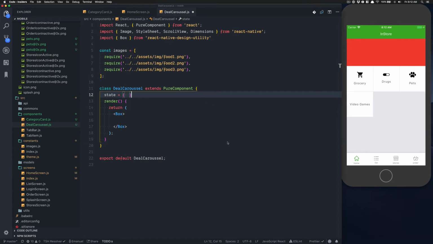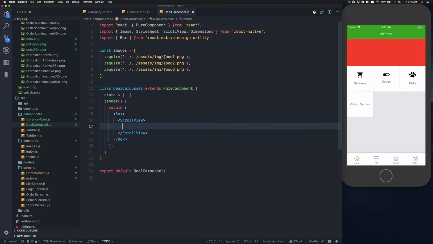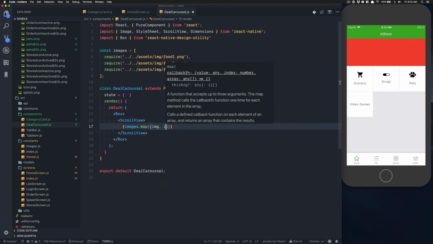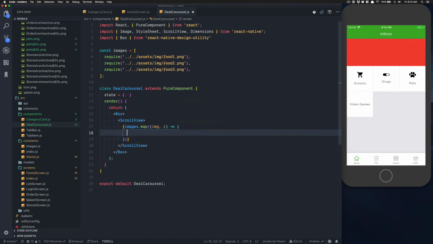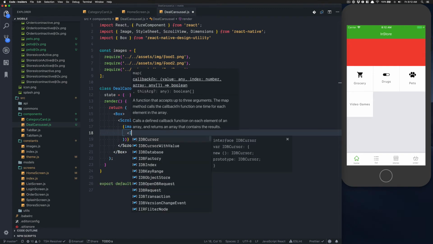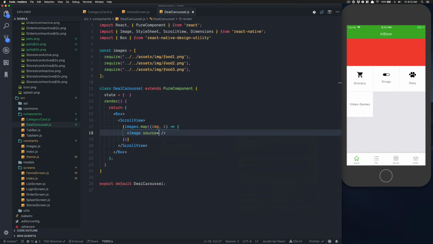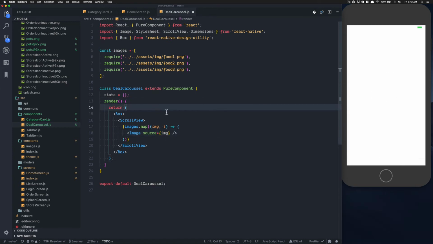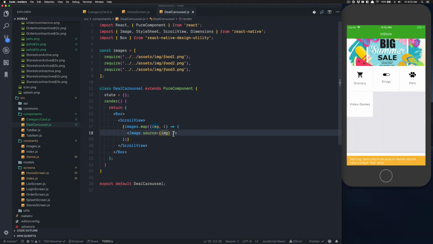So now what I want to do with this carousel, it's here. I want to have my scroll view. And this scroll view here is gonna wrap my images, where I can map over it. So I get the image and the index of it. And now here what I want to have is my image, and now I can say source, because that came from locally. I can just put image, and yeah, we have the error about each child. So I'm gonna say key, and I'm gonna say i.